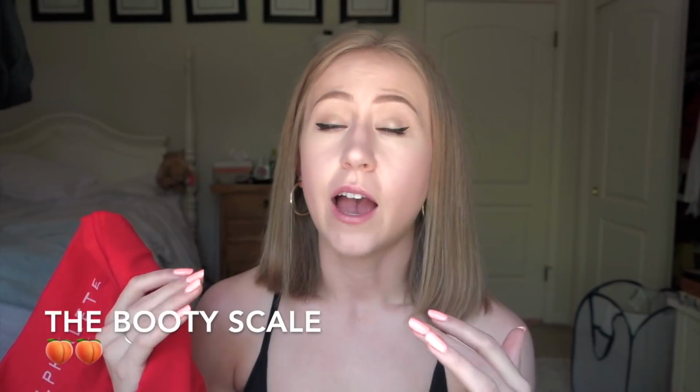So like I said in a previous video, I added a new metric to my legging reviews, which is the booty scale. I would give these about a medium on the booty scale, meaning they're kind of booty flattering, but it's not the best my butt has ever looked. They do have that detailing underneath the booty, which definitely helps and draws attention, but the leggings did feel a teeny bit compressive in the butt region, and I just felt a little bit squished down, so I didn't feel like my butt was the best it could have looked.